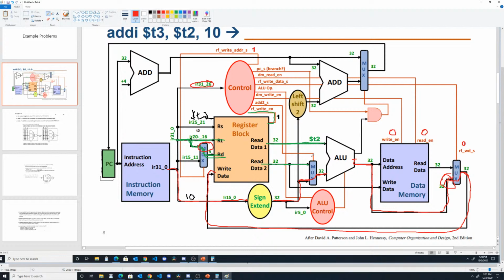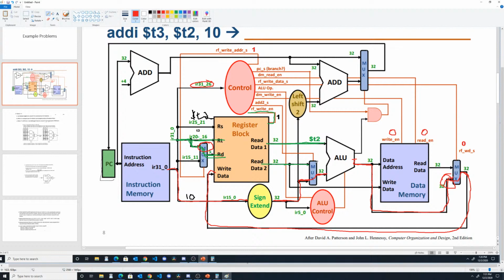Like at this mux, I want to figure out if this control line is a 1 or a 0. And for convention, you said she usually has the diagrams with the bottom as 0 on the mux. In our ALU, this is an add immediate instruction, and I want to add the immediate value to whatever RT is.